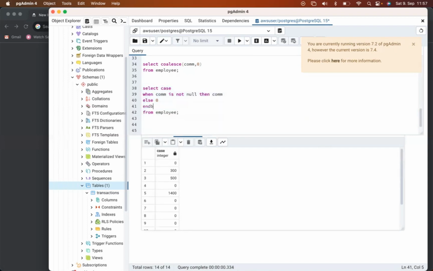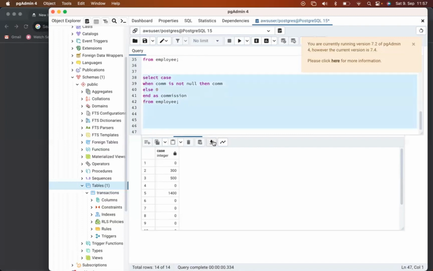We can make this more readable by using as and changing the case name to, let's say, commission.